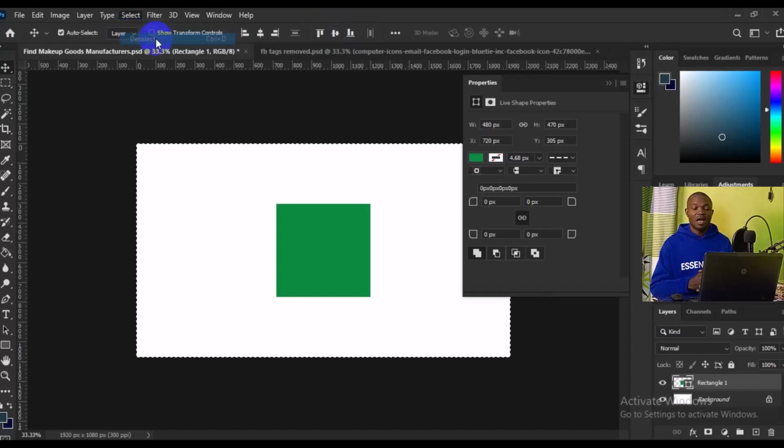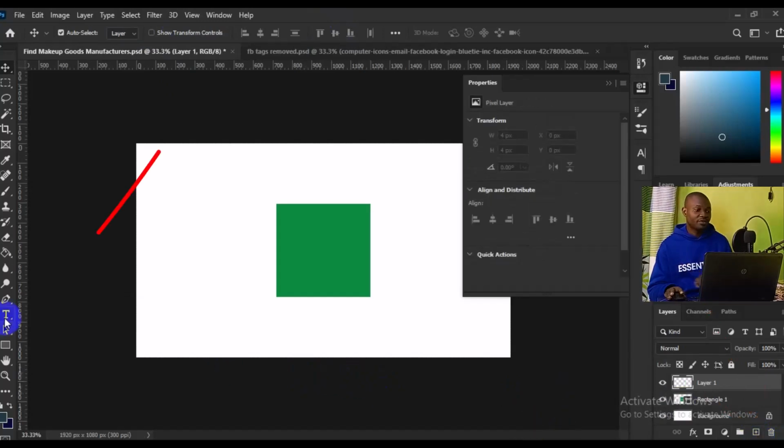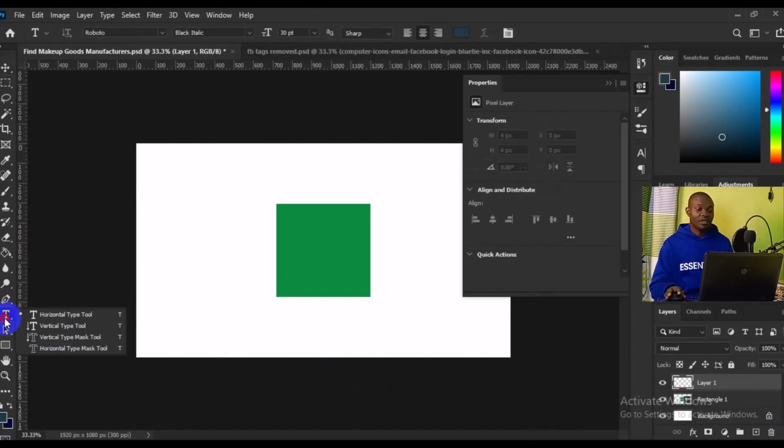Now let's take a look at how you can align and distribute text in Photoshop. This time, we want to come to the bottom right here and make a new layer. Having made a new layer, we have to go to the type tool. I will click and hold down, then choose the horizontal type tool. The next thing I'm going to do is come to the type format right here. I'm going to leave this on left align text. Then I'm going to come here and change the color to something like red, then make sure I click on OK.